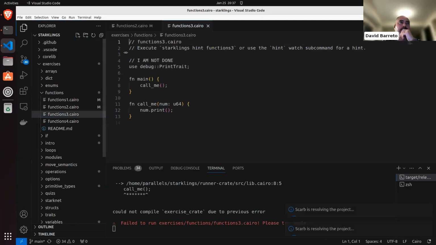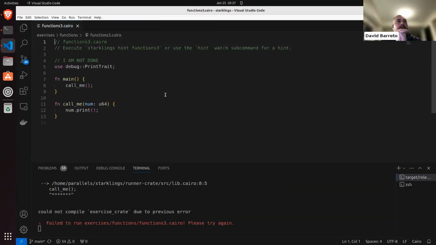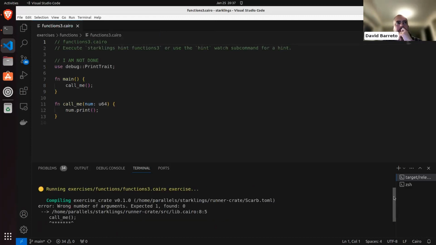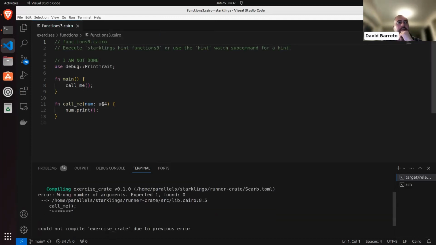Functions3 now. Let's take a look. Okay, wait. Why is it not working? Call me. Am I crazy? But actually, I don't know why this is not compiling. Oh, right. The function, thank you, Nestor. The function is expecting an argument, so we need to pass it here. Otherwise, that's why it's failing.